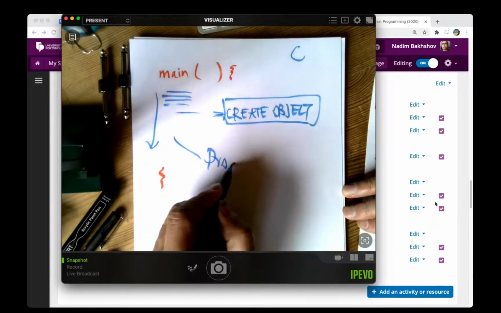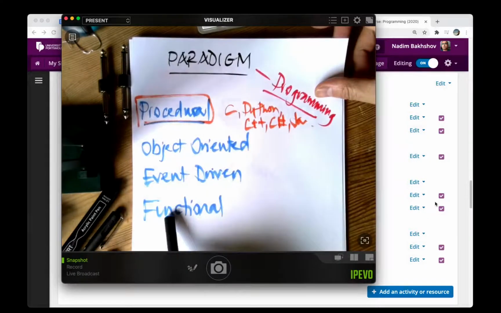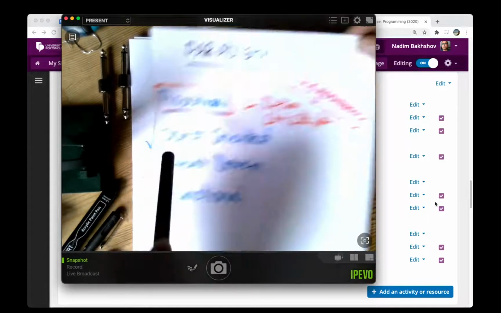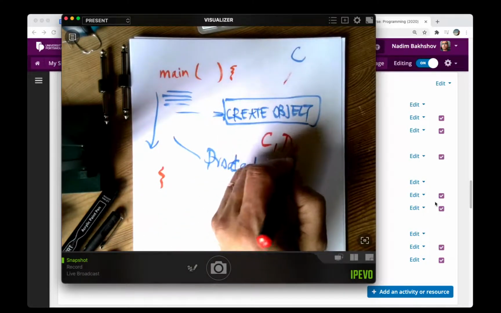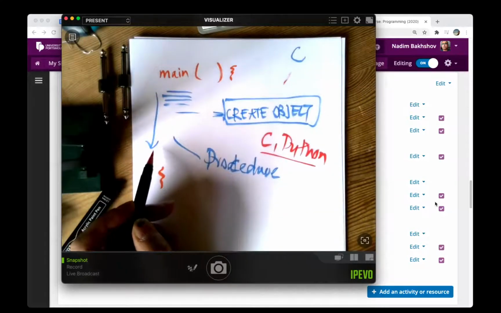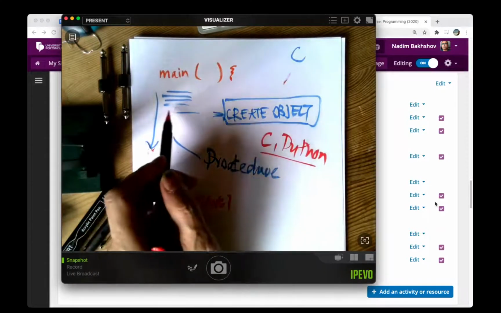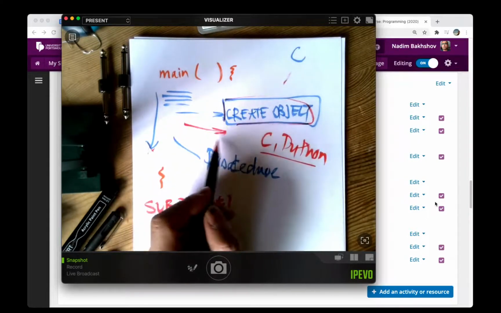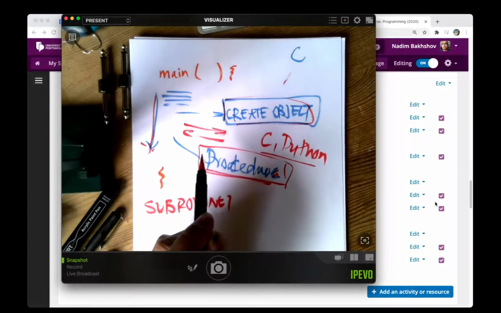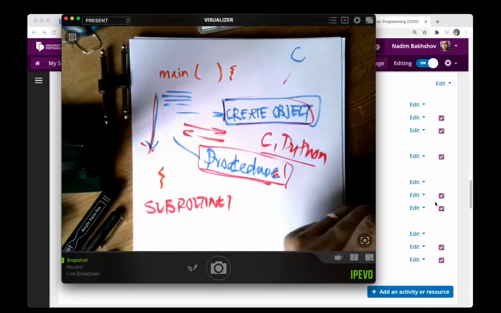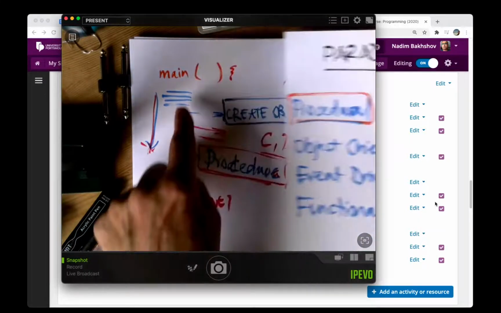So the first observation that you might make is, hang on a second. You said there were 4 different ones, but you've just told me that these two are working together. Well, exactly. This main concept you might have encountered in C or Python. Python gives you very, very simple procedural coding, what in the past used to be called subroutines, sequences of code. And inside that code, you created objects, you called functions, functions gave you stuff back and things like this. But this procedural framework was a crucial part of how you're using your object-based coding. So that's the first observation. Often with procedural, object-oriented programming works very closely alongside it in this way.